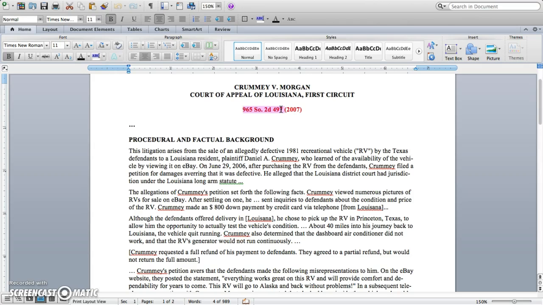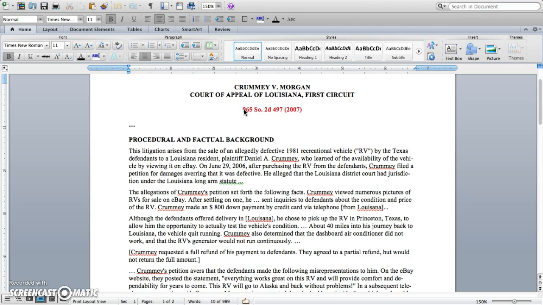The application section should be the longest part of your case brief. It may be a full paragraph or even longer if the case is very complicated. The conclusion should be very short. It should be one sentence that answers the question asked in the issue. Go ahead and give it a try. When you've finished, resume the video.